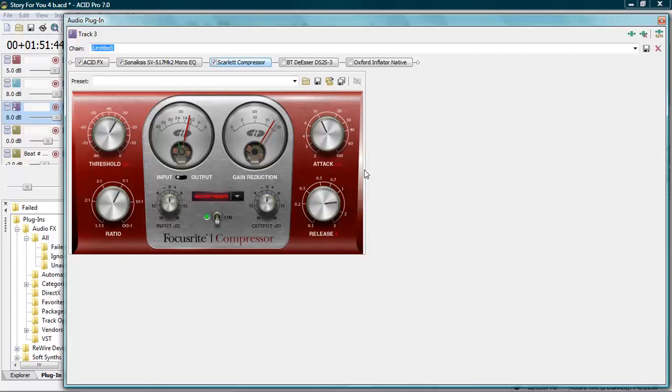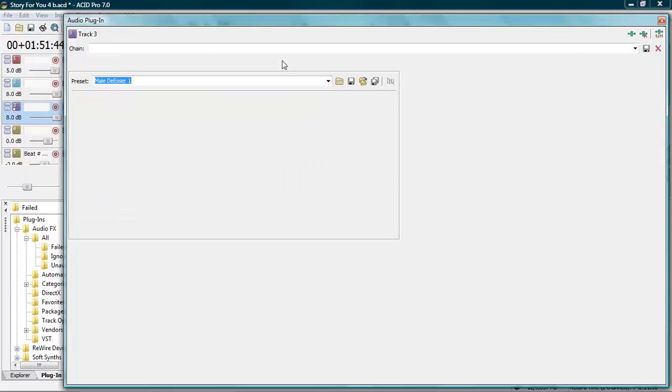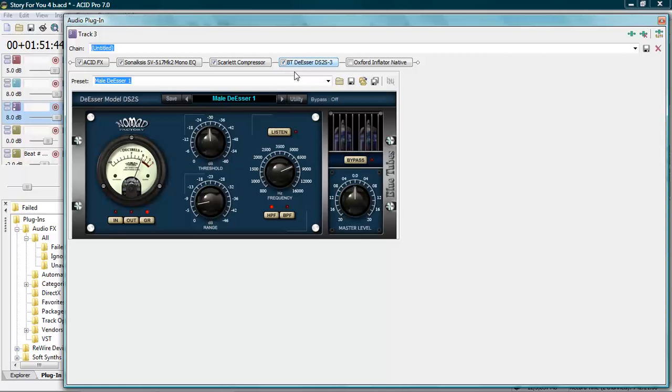So all right, and then we're gonna talk about the de-esser, which I say is a specific compressor, and it compresses a specific range of frequency. In this vocal, this is basically de-essing those hard S's, stuff like that. And I'm using the Nomad Factory de-esser, by the way. It's a great de-esser.